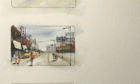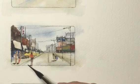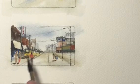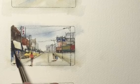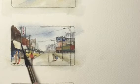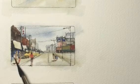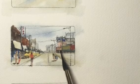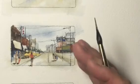And I think we have the idea here that we did our three glazings, and we can see that once we added our final darks, our darkest tonal values here, as you can see, here and here and in between the awnings, and the shadowing and the figures have some darker tonal values, and the buildings over here make everything look very much vibrant, alive, exciting.